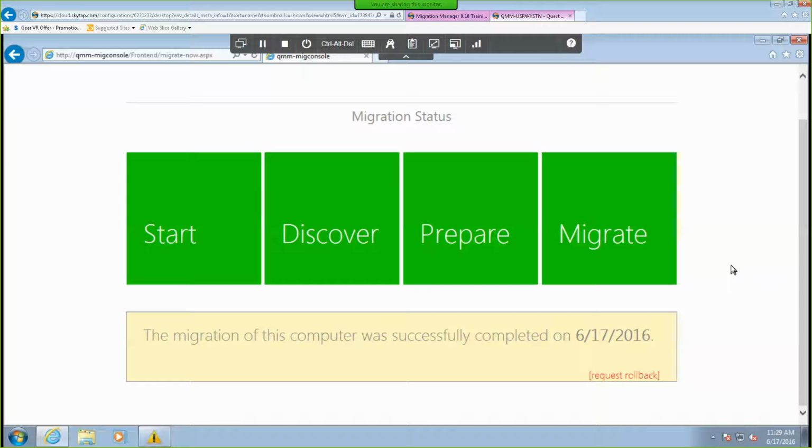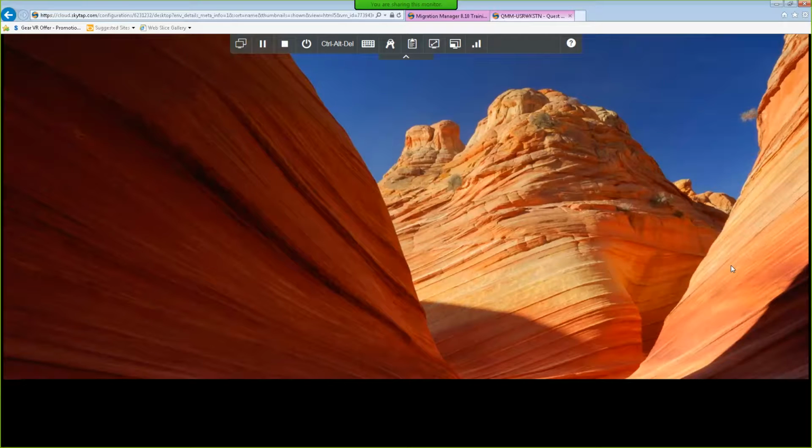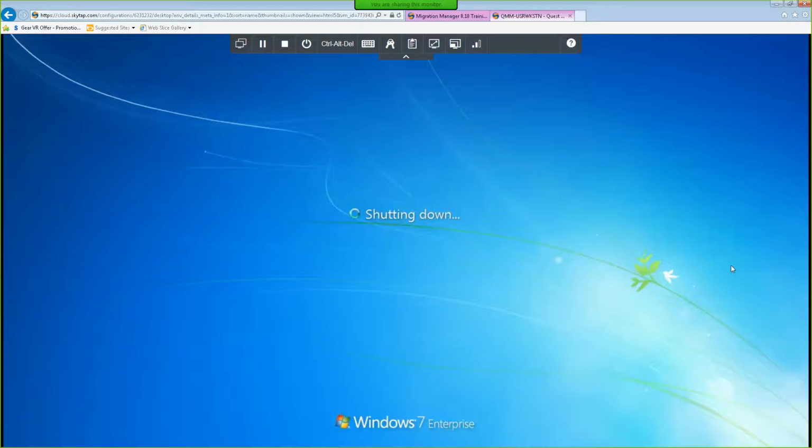So I'd like to see this piece removed from this window. If the migration's a failure, then have a message saying that the machine did not successfully migrate. Maybe have a link that initiates an email to the migration team with some computer information, and that the machine failed, and then that team can remediate that machine.